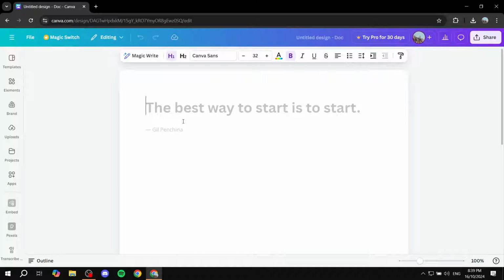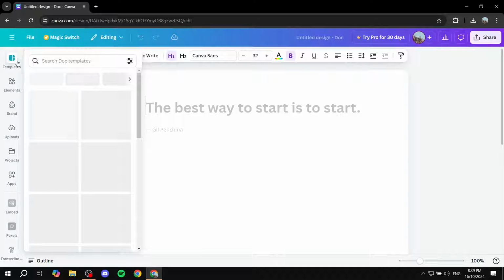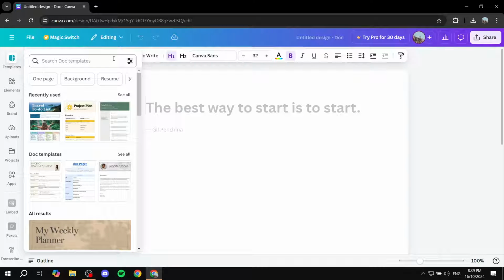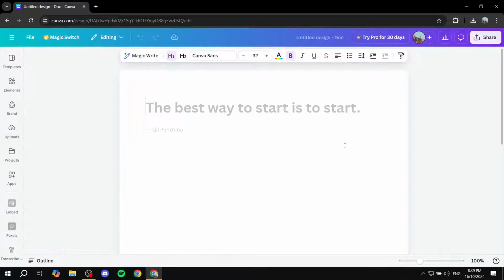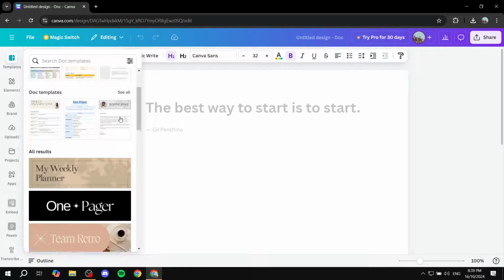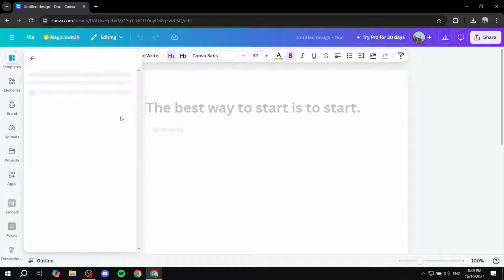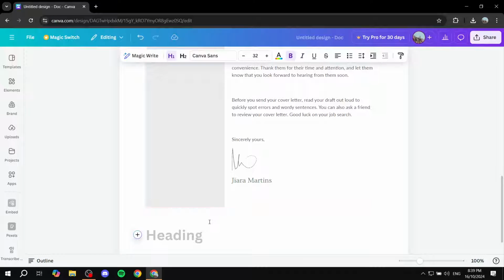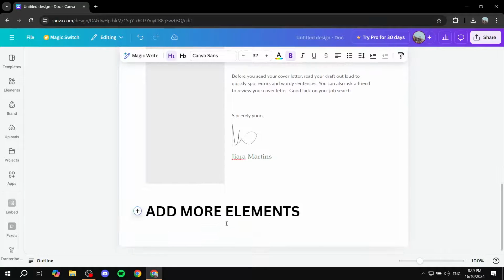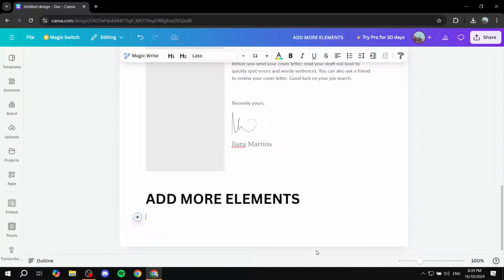And in my case here, I'm just going to find a template that should work well, and I will try to convert it to a presentation. So let's just go ahead and try this one like so. And then here we can just go ahead and add more elements as well, and let's just go ahead and add a few more things. So I'm just going to mess things around here, add more stuff, just so we can actually see how it's going to look.